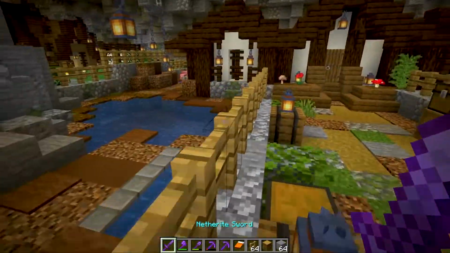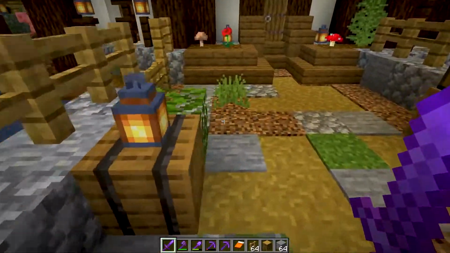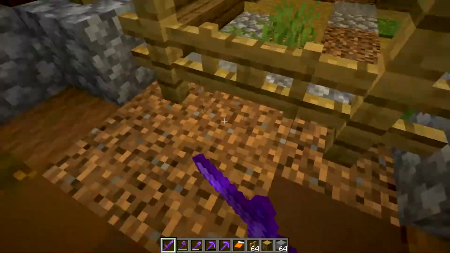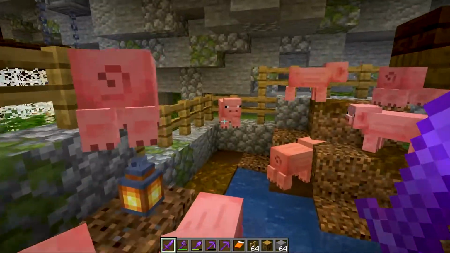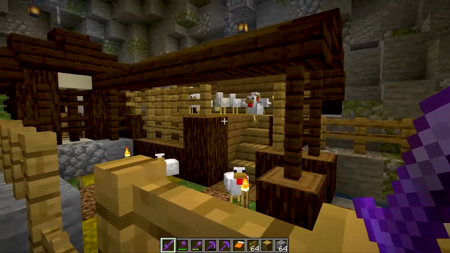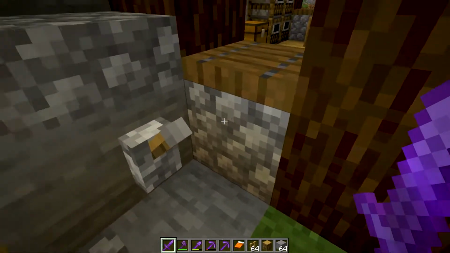The butcher keeps on hand pigs. Well, pig? How many are there? I don't even know. Oh, there's a few. They all hang out back here, though. That's weird. And chickens on the side. Chicken coop up here.